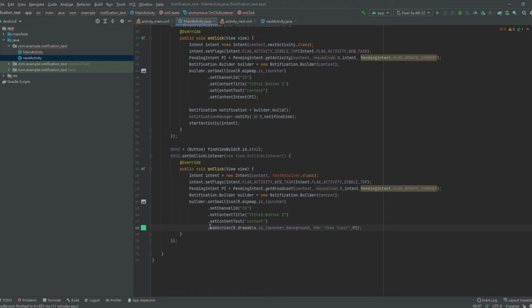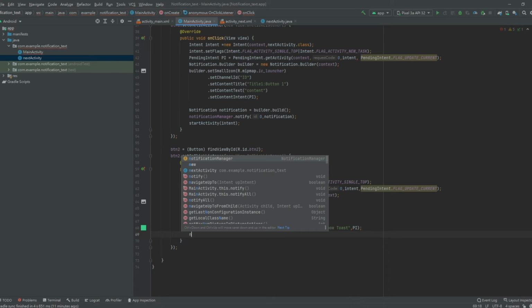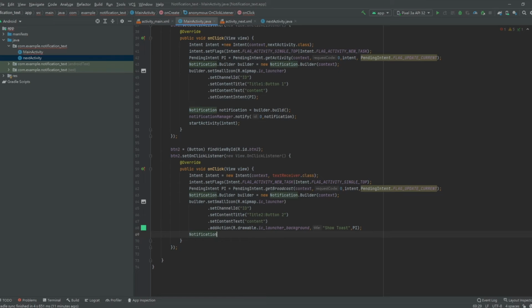So we have the function for it, to have the icon for it, and show our tools for the PI. And then we will have the navigation to build it.